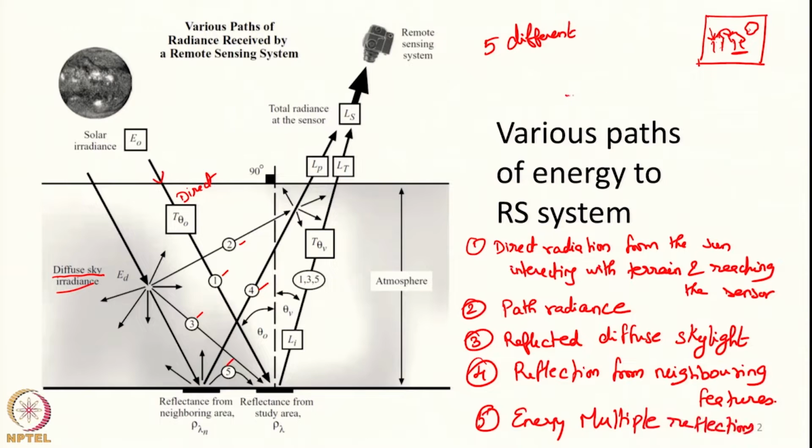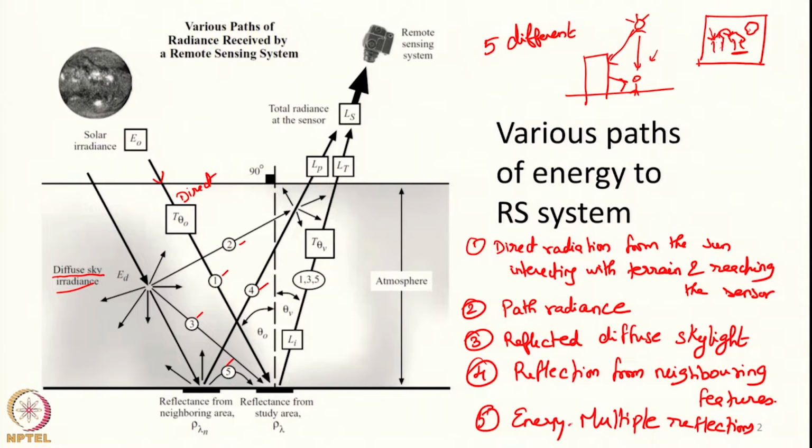Say for example, let us say you are standing close to a building, sunlight is falling on you directly, it is also falling on the building. If this building facade is covered with glass, a fraction of the light will be reflected by these mirrors, it will reach you and you will receive energy from the sun, from the atmosphere and also from this particular building that is reflecting energy on you. Same thing will happen for other earth surface features too.